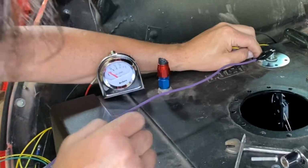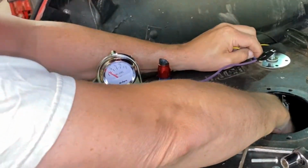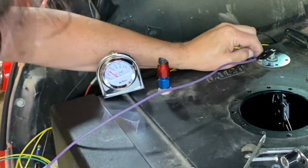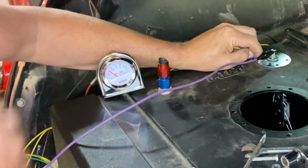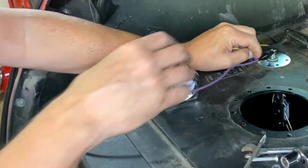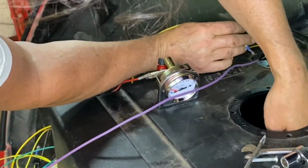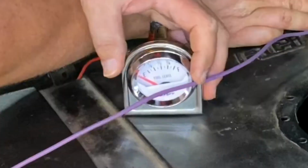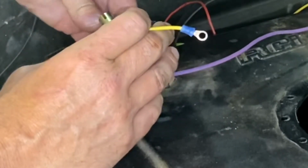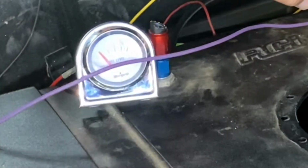There we go. Okay. You see, it's below E now. Let's pick it up. All right, we can adjust the gauge a little bit there, but I think that's good. So I don't know if you could see that. Let's see if I can get this to where you can see it. So right now it's empty. Right now it's really empty because the clip fell off. There we go. So right now it's empty.